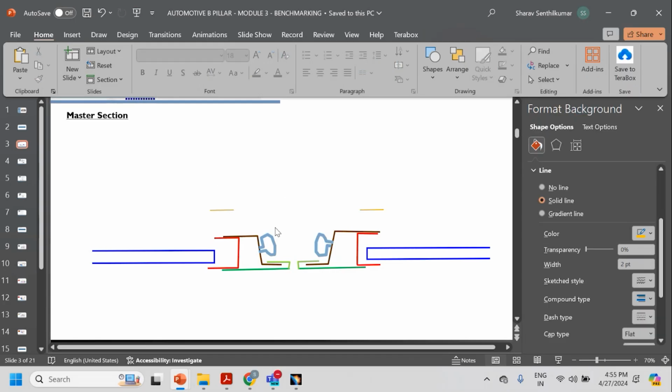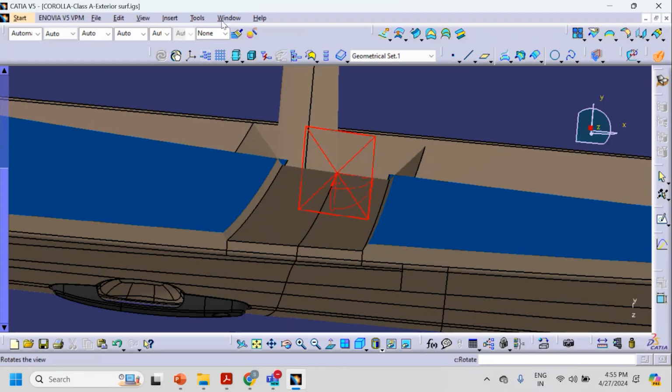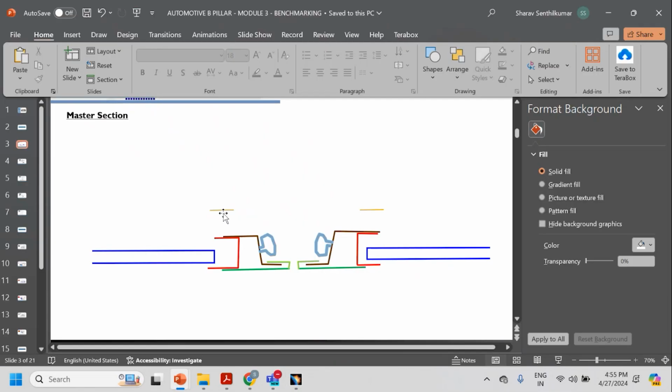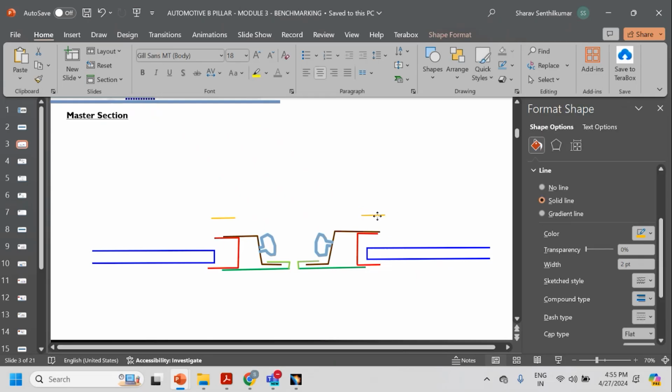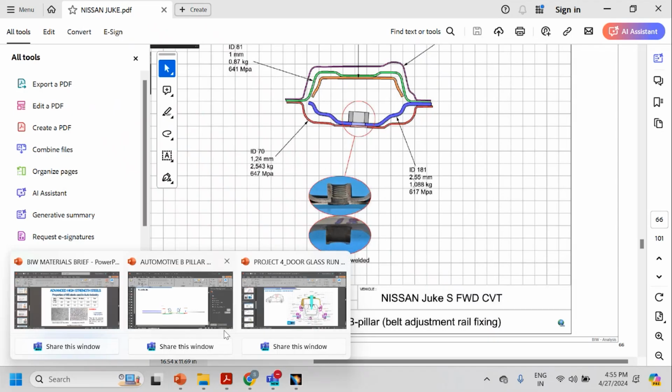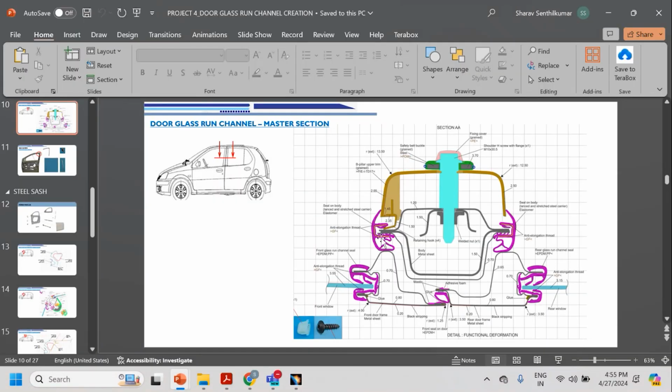This is the door sealing data, that is this one. This information, when you take the section, it will look like this. Okay, why are they making this door sealing data? Based on this door seal type.